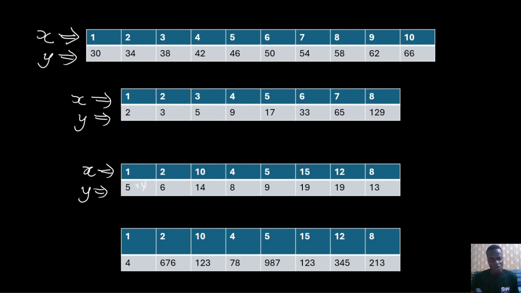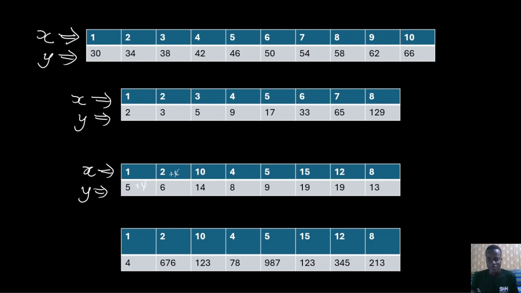I can do plus 4. 1 plus 4 will give me 5. This one plus 4, right? 2 plus 4 will give me 6. 10 plus 4 is 14. 4 plus 4 is 8. 5 plus 4 is 9, yeah. I think, yeah. So there seems to be a relation here.